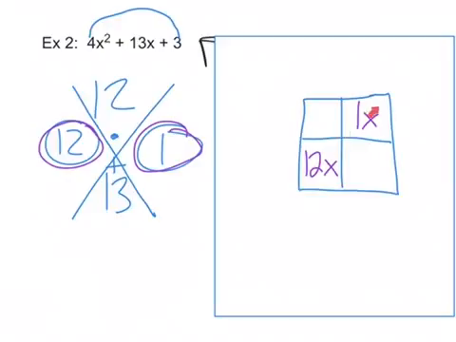Think about why that makes sense. On the diagonal, what did we always do to the diagonal? They were like terms, so we would add them, and they would give you that middle term. So that makes sense. These are going to be my two middle values. Now, where do the other two come from? The first one is your 4x squared.